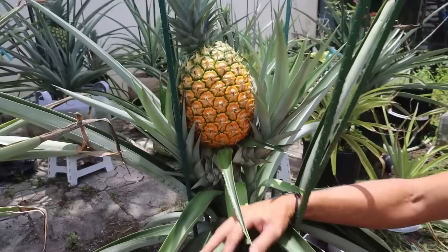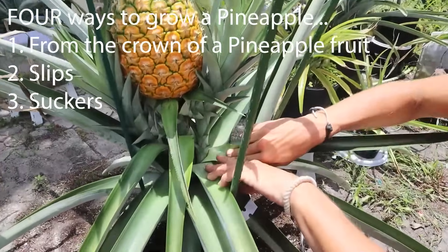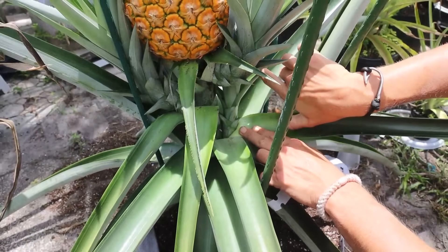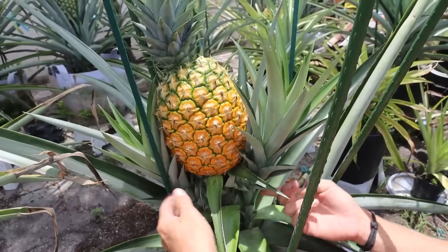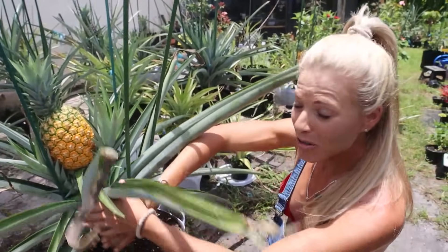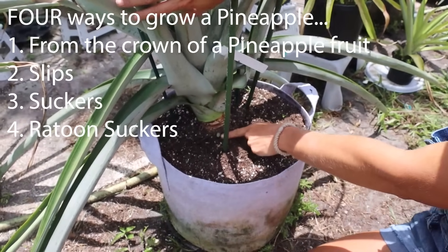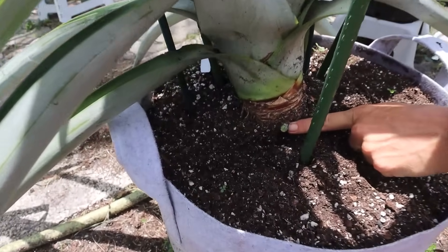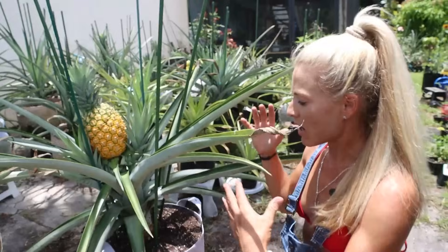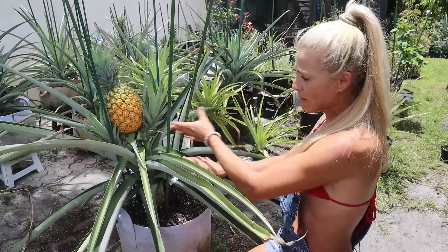They're using the slips and the suckers. These are slips; the suckers come from the leaf axle right here down below and they come from all different sections of the leaves. This is another big sucker that will be replanted — these would be your next crop, or your ratoon crop. The first crop is your crown. And then you also have ratoon suckers, which grow from the actual stem underground. There's a little nub growing right here — you can see that's a ratoon sucker. All of these little babies are feeding off the mother's established root system. She slowly dies back and she feeds all of these. So we have four babies growing here.